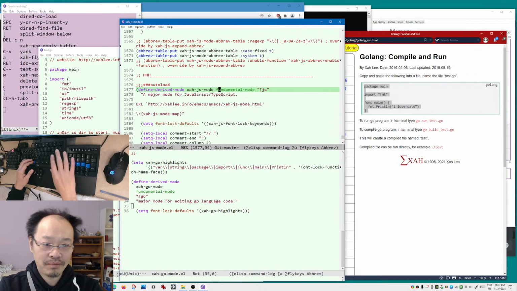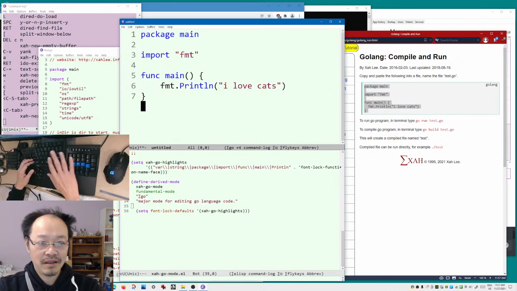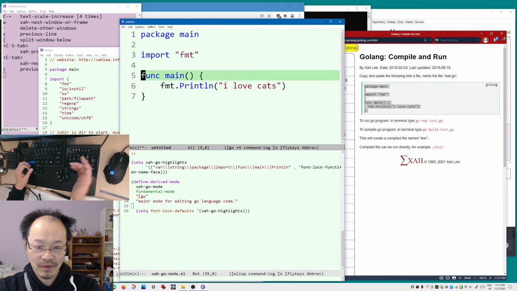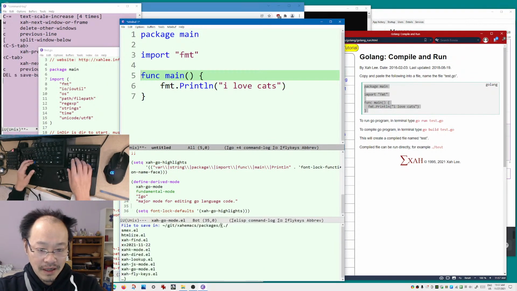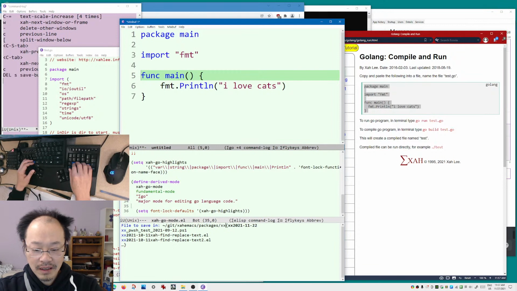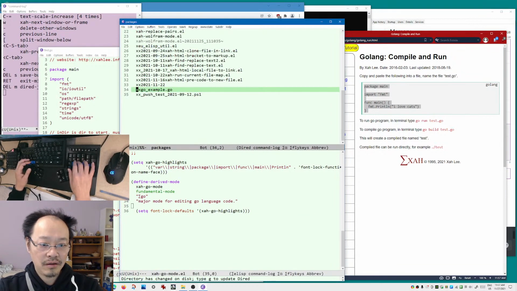So we have it done. Let's go back. Let's save this as xx-go-example.go. Go is the file name extension for Golang code.